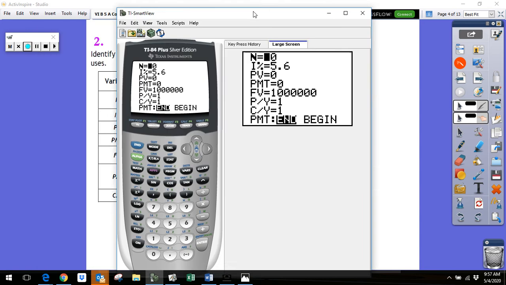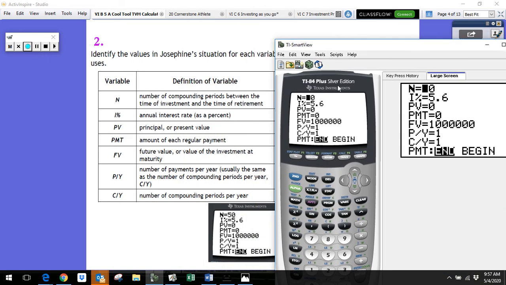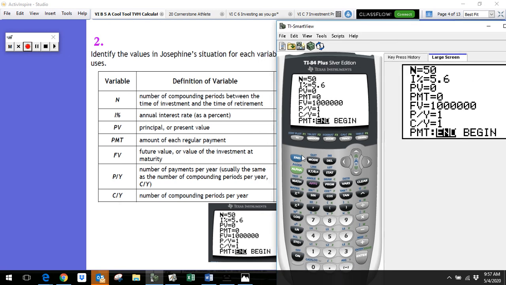And what I have loaded in here says that her capital N, it tells you what it all is here. This is the number of compounding periods, so 50 years at once a year. You want future value to be $1 million. 5.6 is the interest rate. You do not have to convert it. And it's asking how much money to put in now. So you put your cursor on the row that you're solving for, and then you go to, got to raise that up there, sorry, alpha, enter. And that does solve on the calculator.